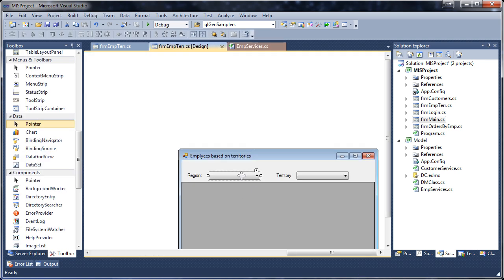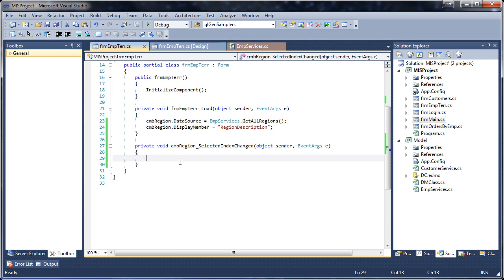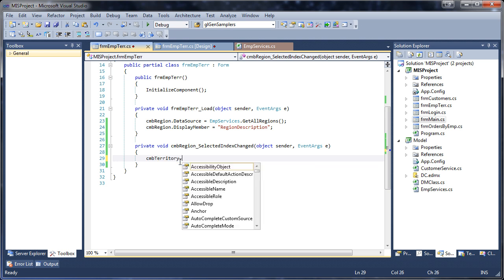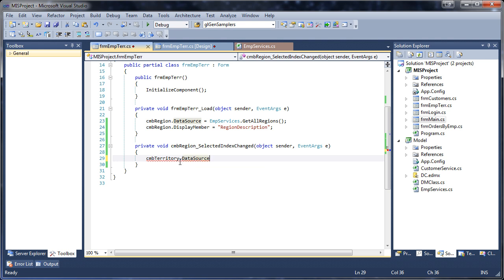Now in here, once the selected index changed, I'm going to fill in the territory. So the territory combo box's DataSource equals to, and sometimes some people like to break it into two lines. Let me break it here again.